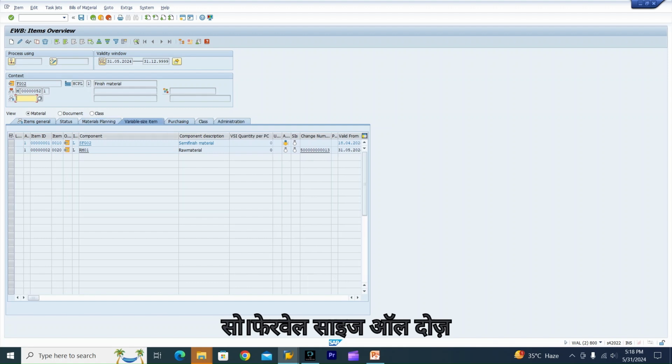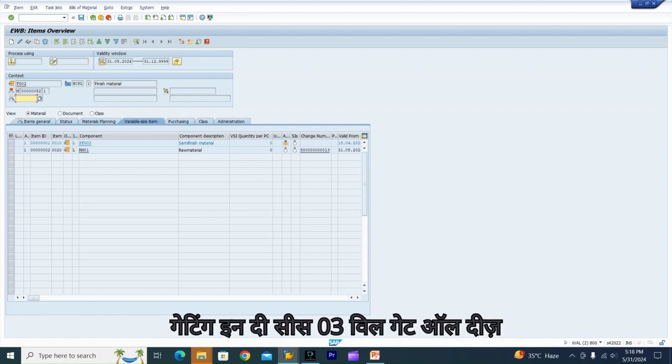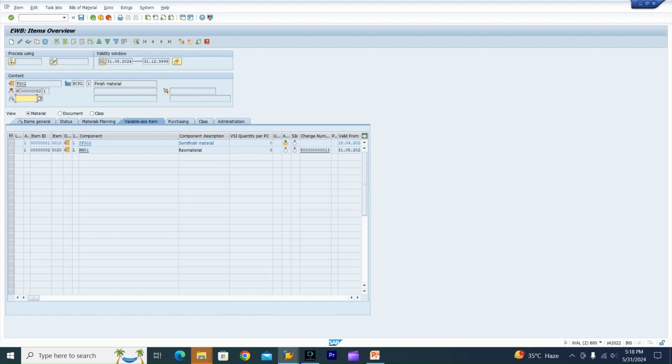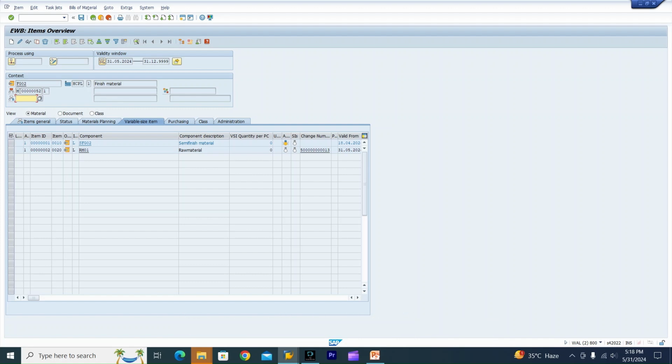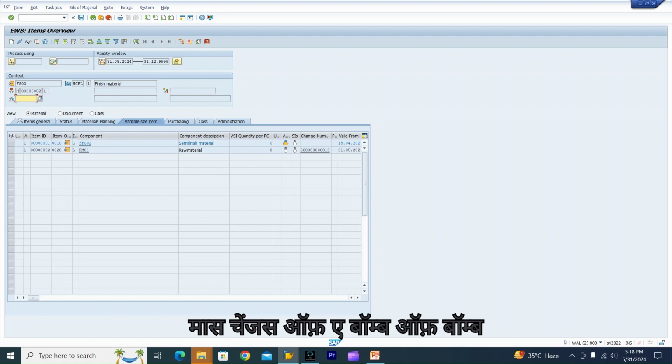All those are different tabs that we get in CS03. We will get all these parameters in this transaction. Okay, now we'll show the demo of how to do the mass changes of a BOM through this transaction.